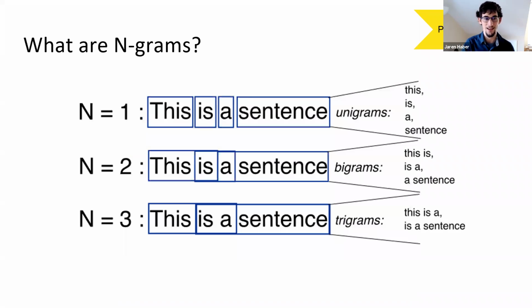Okay, another thing you're hearing about a lot is n-grams. These are fixed length chunks of words that appear in order within the text. If you've got what they call unigrams, this is a sentence here. Each of those is a separate token. If you've got bigrams, this is, a and, sentence are all chunked together. And if you've got trigrams, this is a, sentence are your chunks there. So you're increasing complexity by getting the bigger units, but you also often do a better job capturing phrases, context-specific meanings, and grammar as well when you do it that way.